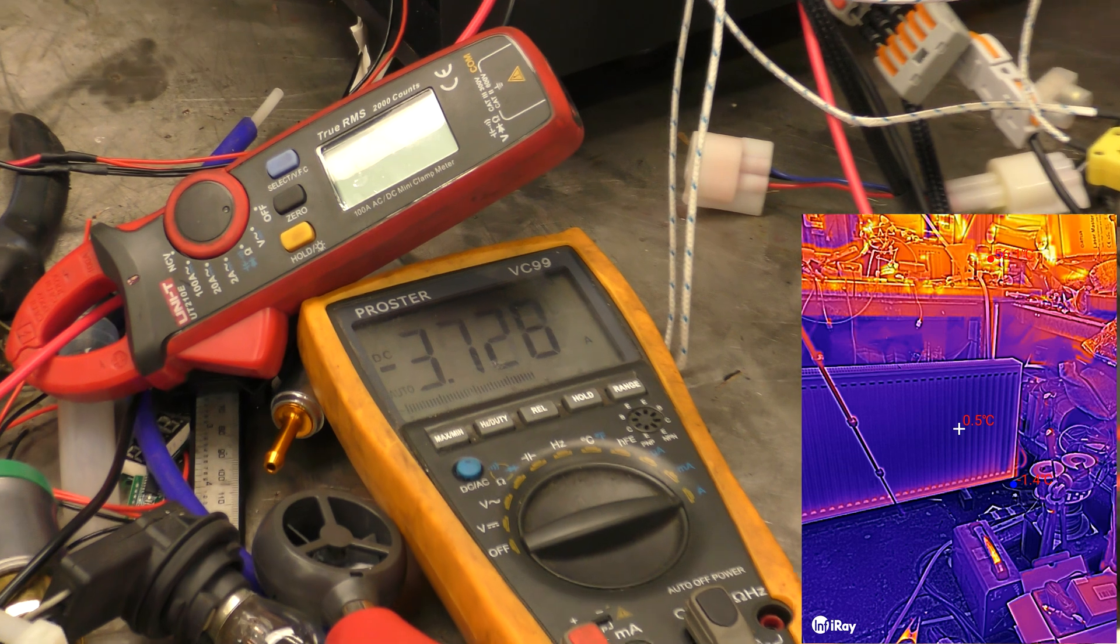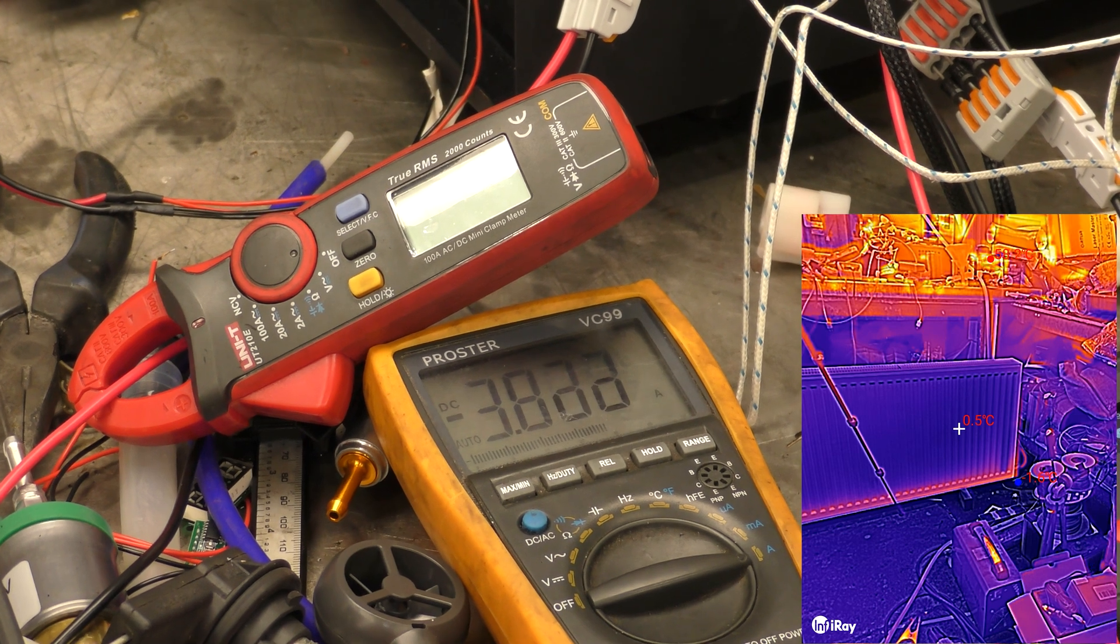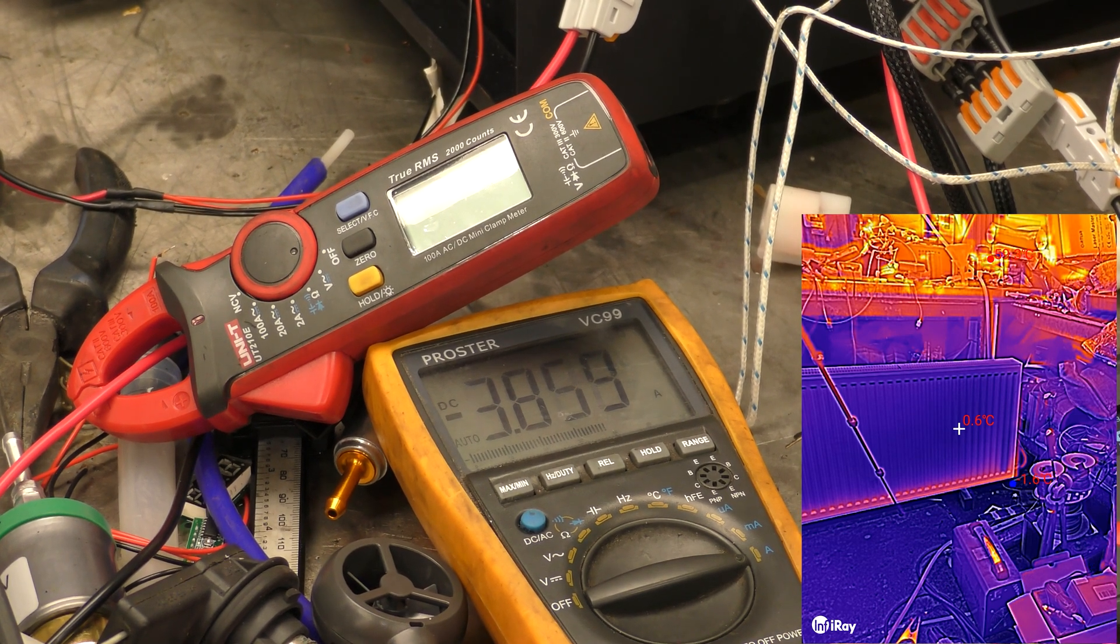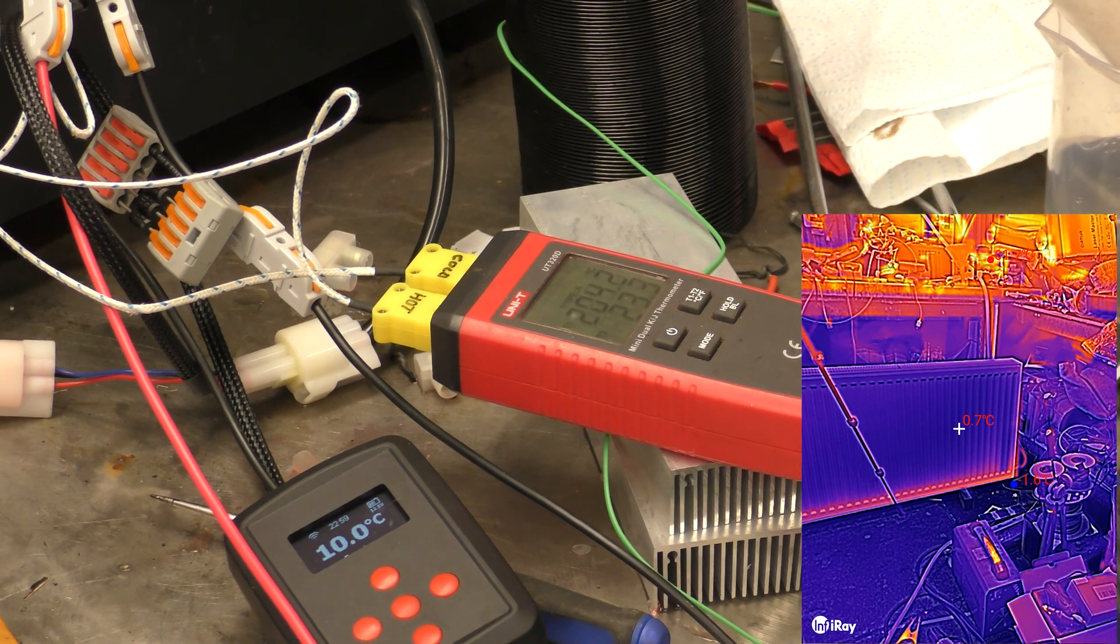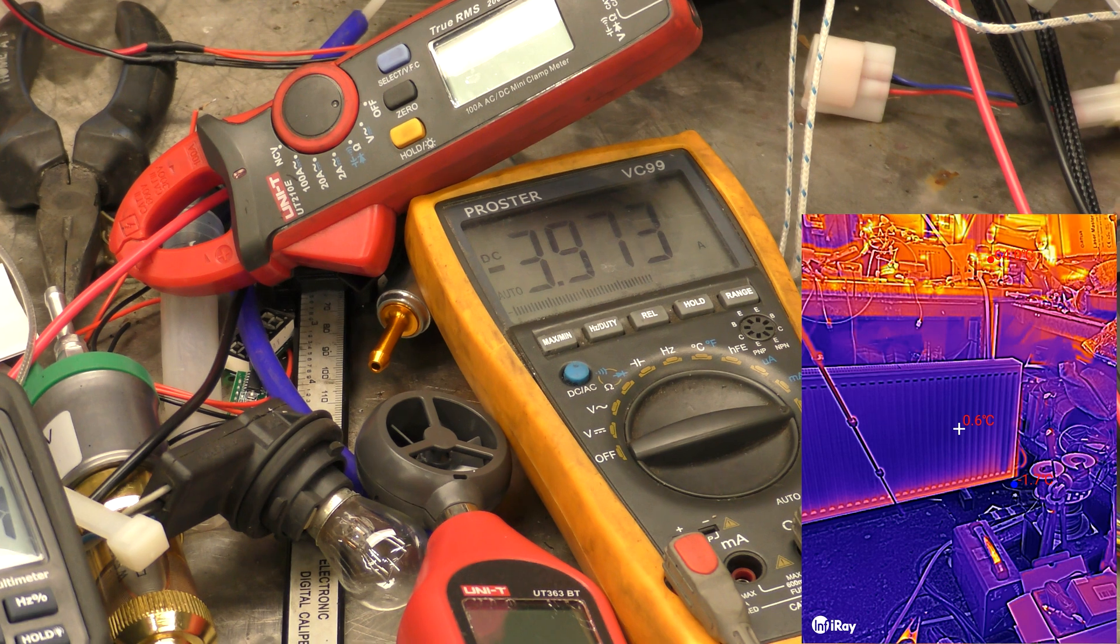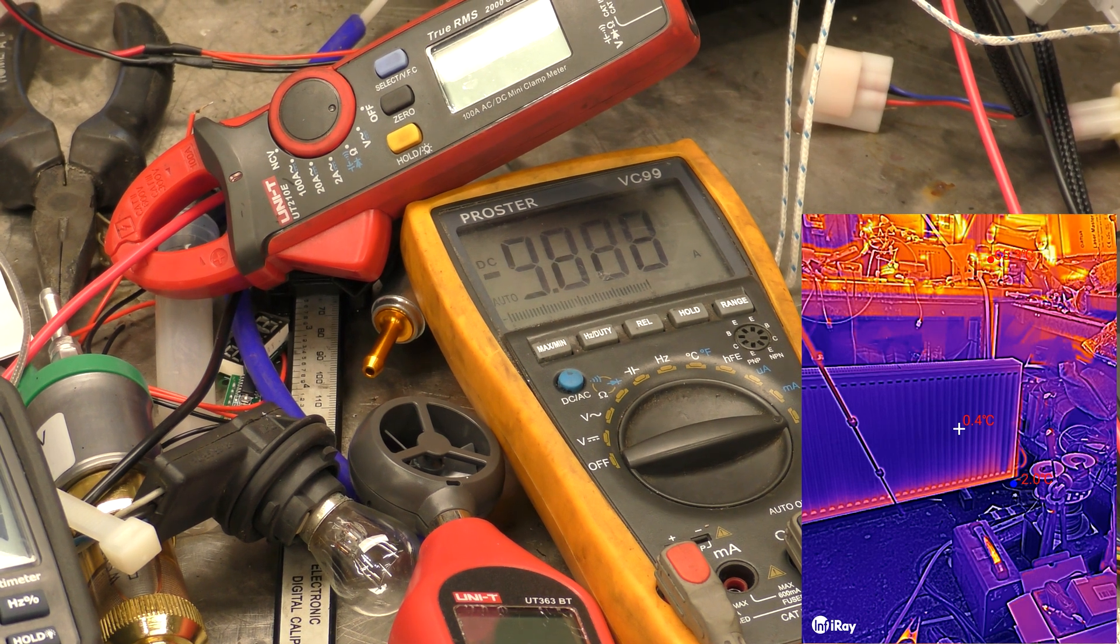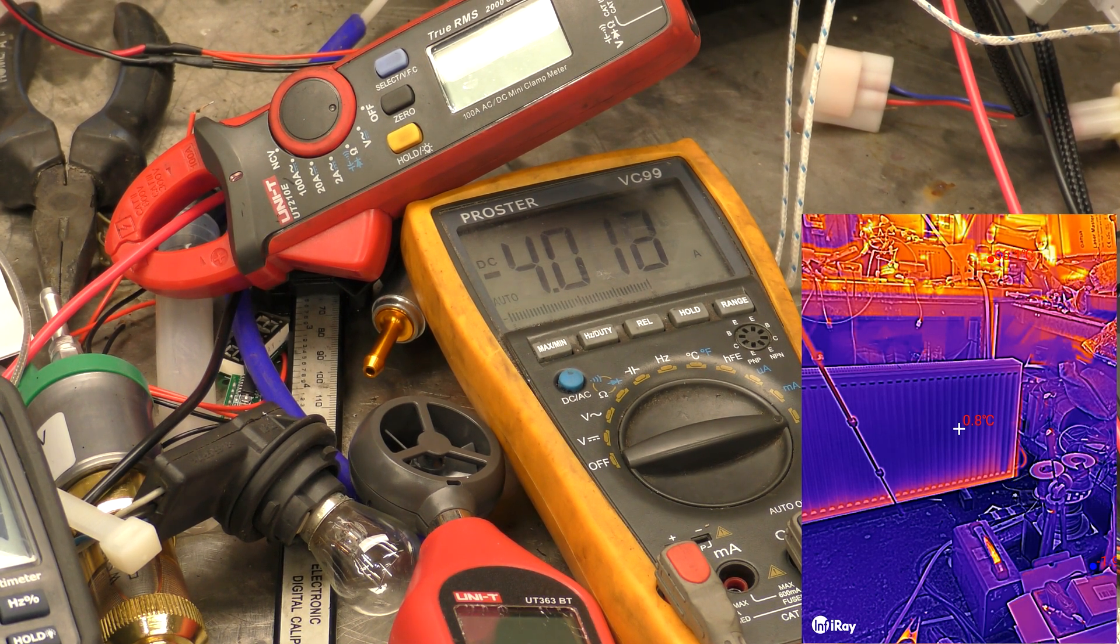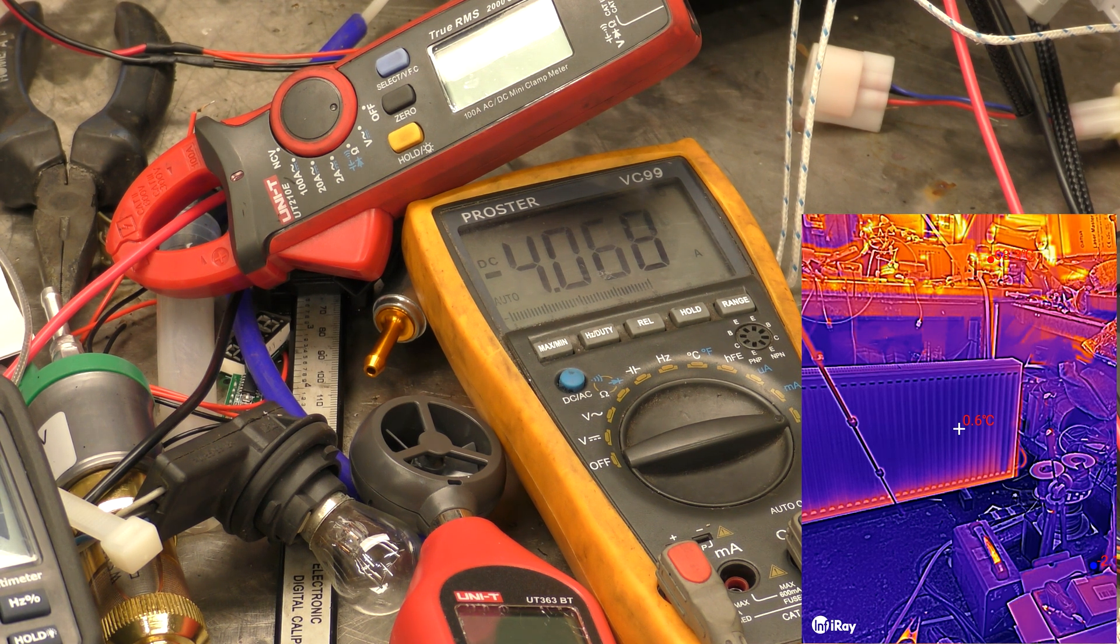So we've got 3.7 amps output from the tegs, which is probably because that's all the heater's consuming at the moment. Oh, it's still climbing. The temperature has just gone past 200-odd degrees. There goes 4 amps. Right, there's 4 amps, so we're now 4+. So the heater's pulling less than 4 amps, so we're now charging the battery with that current output. I mean, it's not charging a lot, but hopefully it'll keep going up.